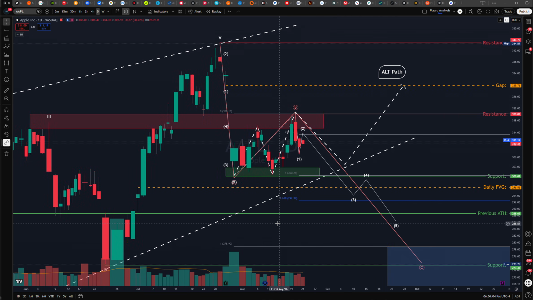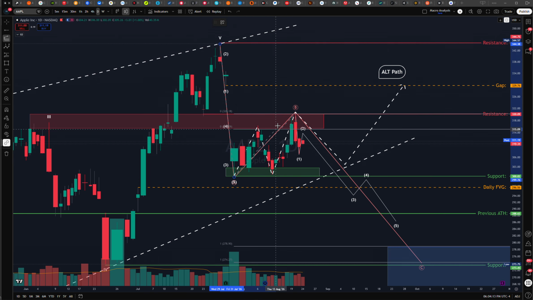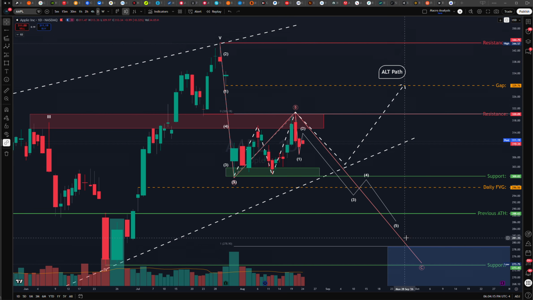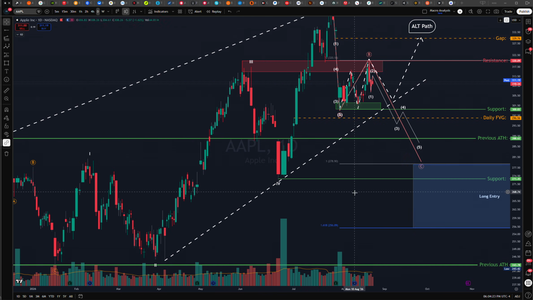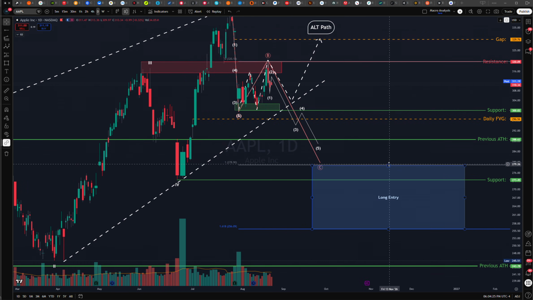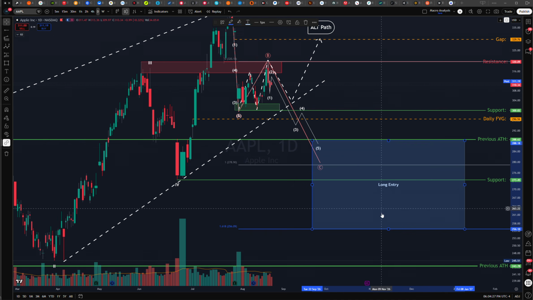So this here would be what it looks like. Remove that. Somewhere around here. And if you take this, okay, so it kind of makes sense. So you could expect price to come anywhere over here within this range. So I can even adjust this entire long entry. Say you could even start buying up here. So you can go anywhere over here.